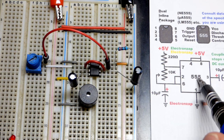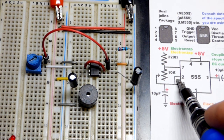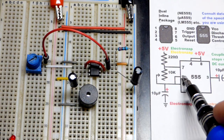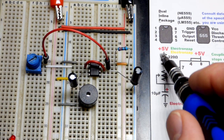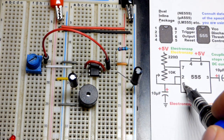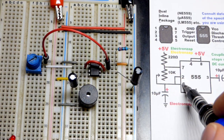Just as a review, when you've got a 555 timer in astable mode, pin 6 and pin 2 are looking at the voltage of the capacitor. When you first apply power, it's 0 volts, and pin number 2 sees that. It sees that it's a low input, less than 1/3 of the supply voltage. And that allows the capacitor to charge through whatever resistance it has to charge to. Pin 6 is waiting for 2/3 of the supply voltage or more. So it gets up to 2/3 of the supply voltage.